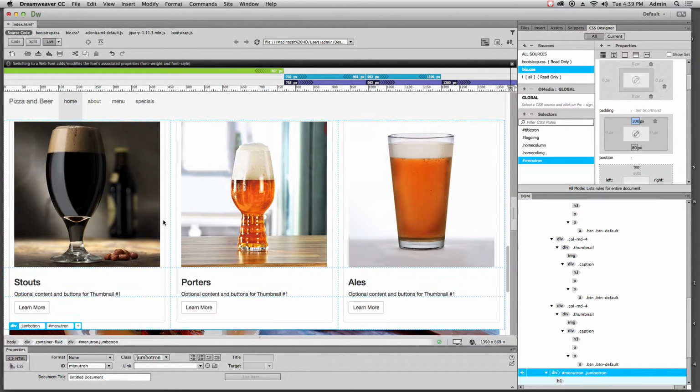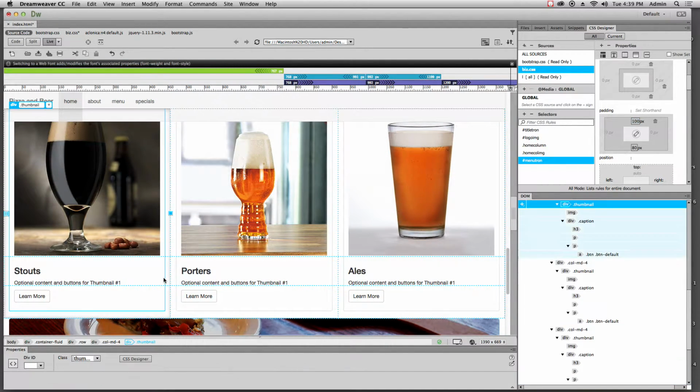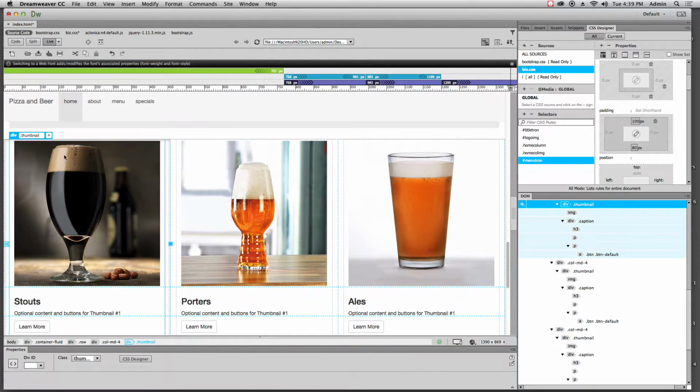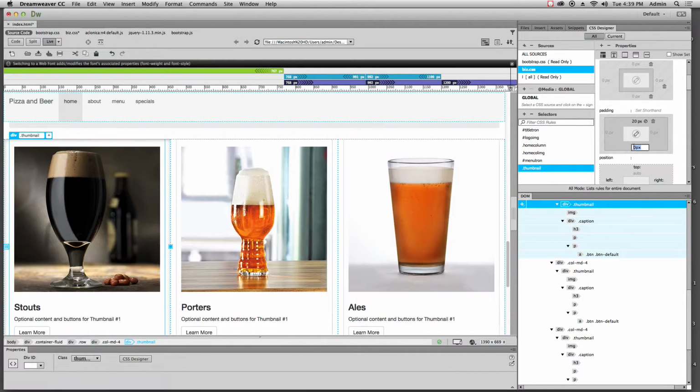All right, let's see how we can change the thumbnails. Maybe I know I want my thumbnails to be the same on every page. So I could make just a generic thumbnail selector. I'm on my Biz CSS. Add a new rule. Role column medium thumbnail. Good. I should be able just to make it thumbnail. Hit enter. Put some padding on the top and bottom. Smooth the image and text around a little bit.